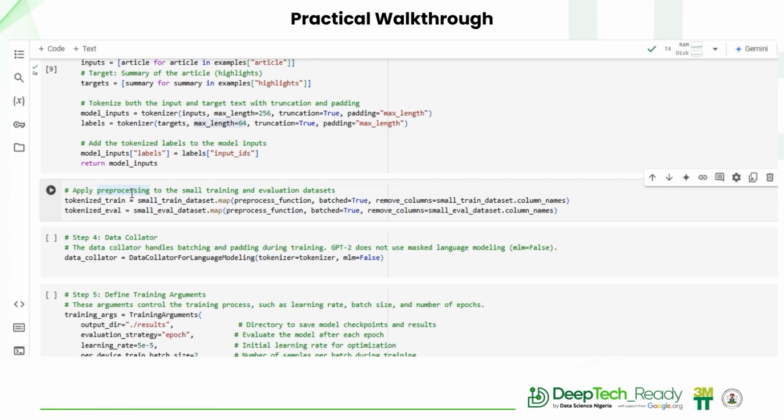We're mapping the preprocess function to the small training dataset, and we're also mapping it to the small eval dataset. If we do that, we are going to have our tokenized training data and our tokenized evaluation data. So let's run this code now.